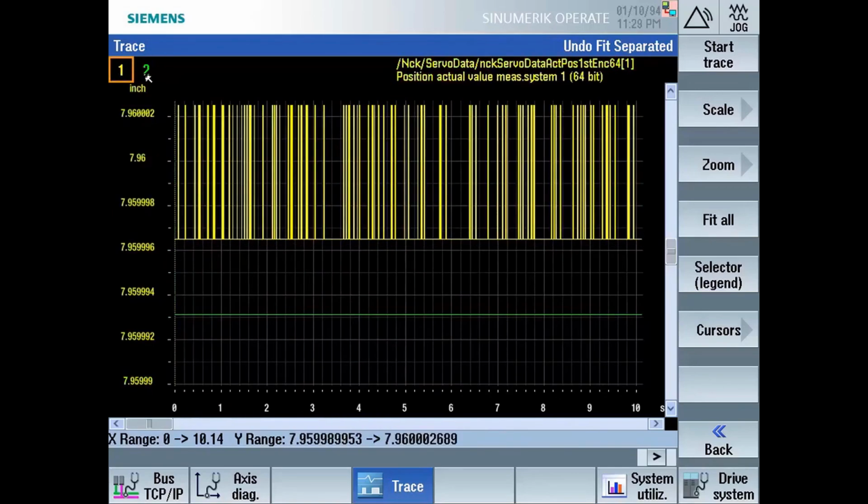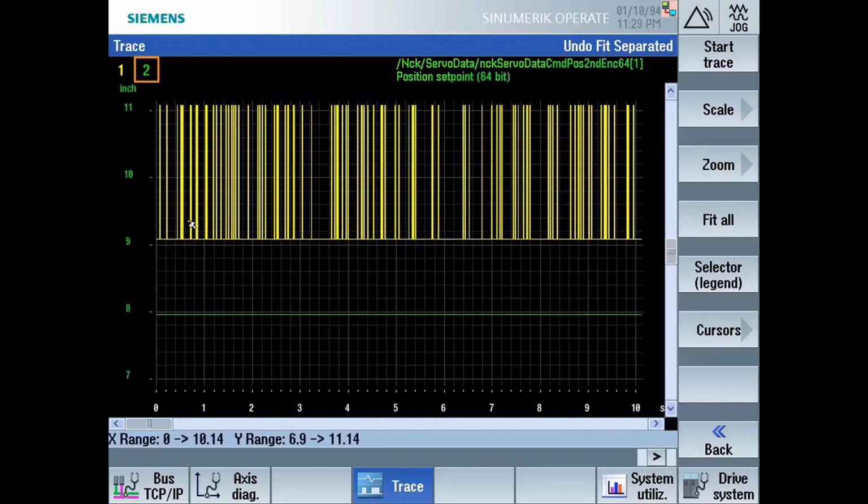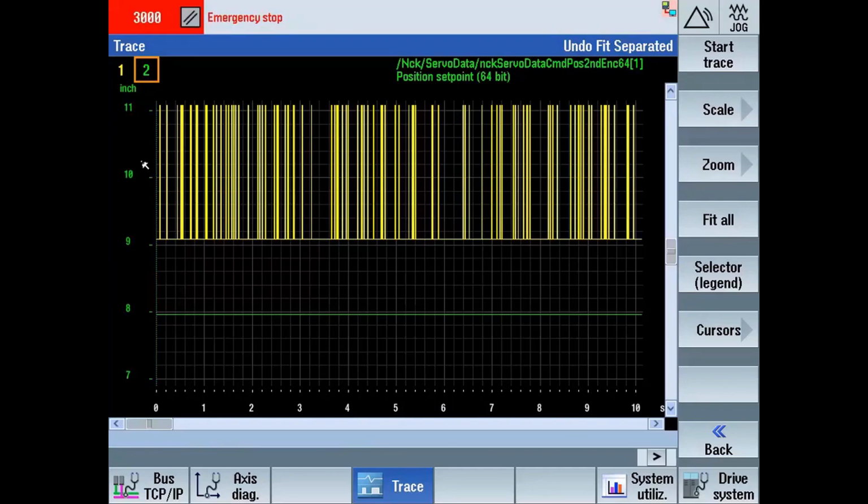If you don't have a mouse, you use the tab button on your operator panel. But you'll notice that the scale on the left-hand side is different. In this case, I've got not even a full thou of an inch from my top to bottom, my range. Trace 2, I have 4 inch there. That's my range. Let's say that I wanted to take these two axes and overlay them so I can see them relative to each other.